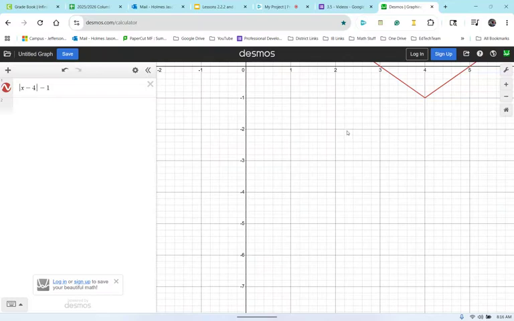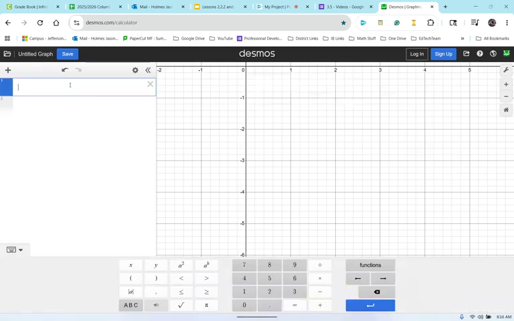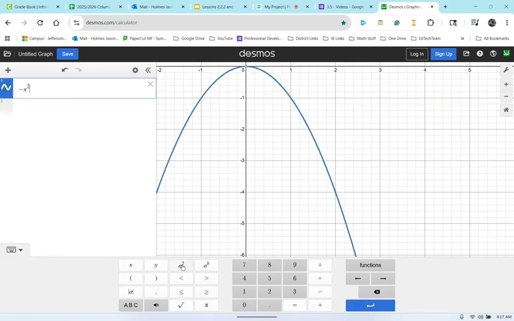But this is basically what it's going to do. Also, I notice that I have the last equation in there. If I want to get rid of that, I just press the X that's over here and it goes away. I know some of my equation is going to be negative x. And then up here, I have this squared, so I can do x squared.